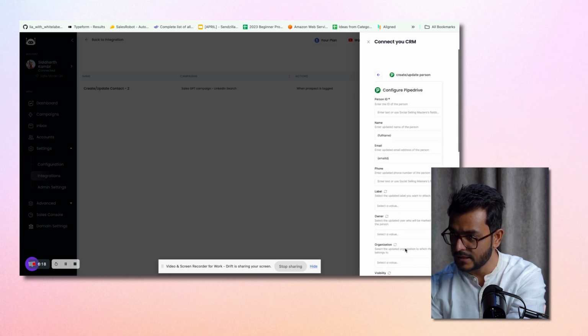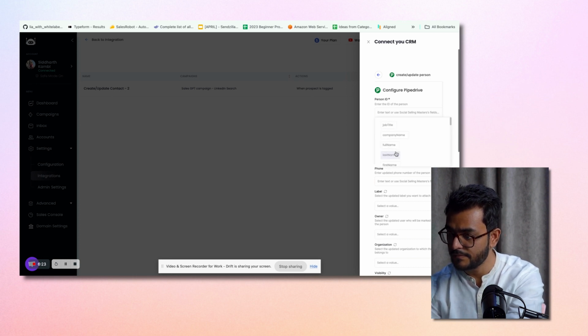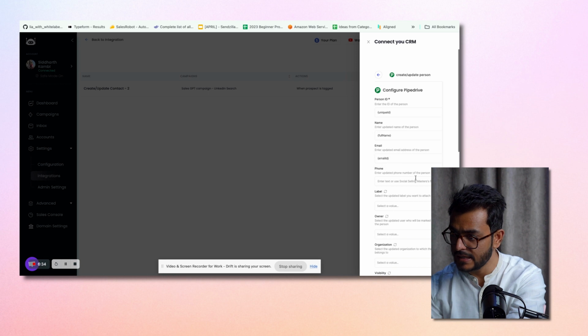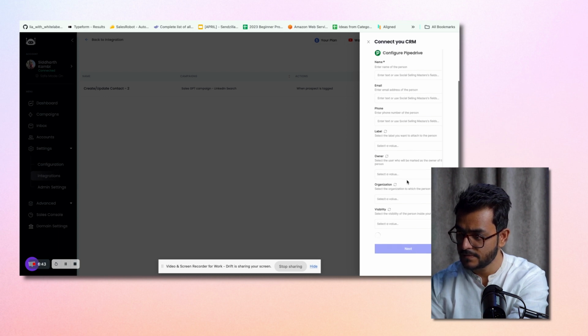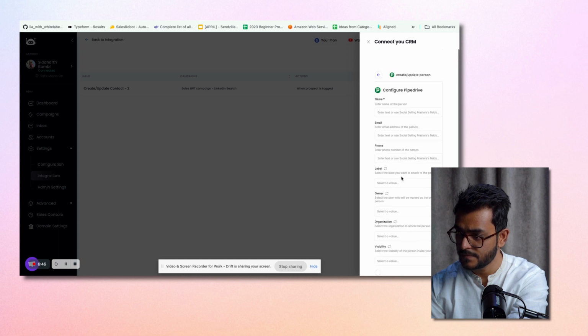And then finally enter text. So person ID, you could just have a generated unique ID, right? Okay, so you have the unique ID and all of this. So you just click next. So this is the create flow. So let's see what it comes up with. Okay, so this is the create flow.